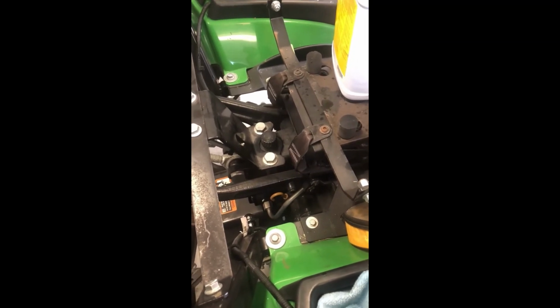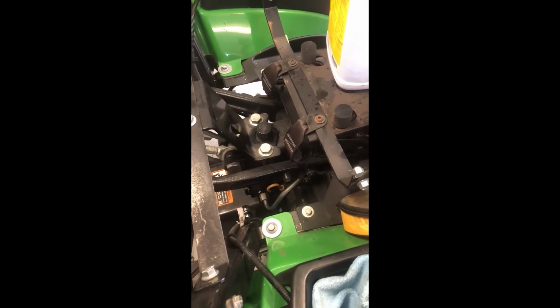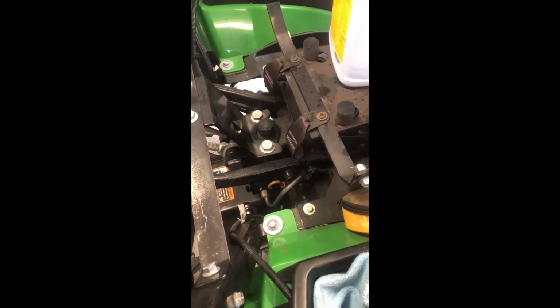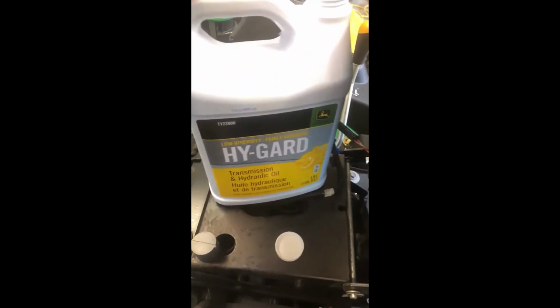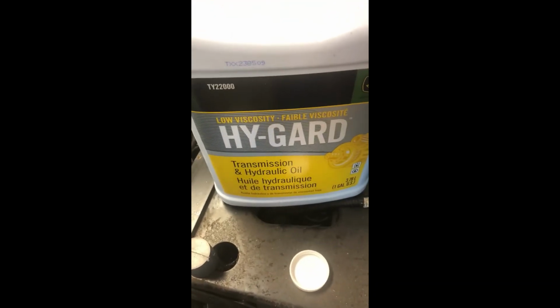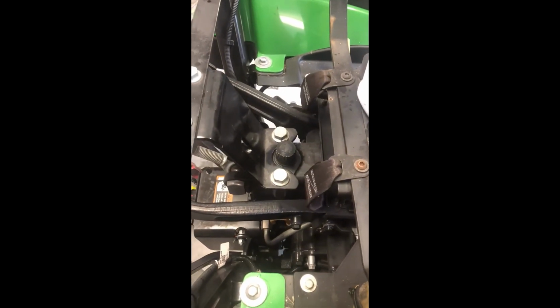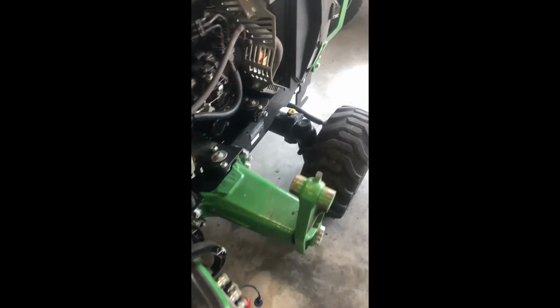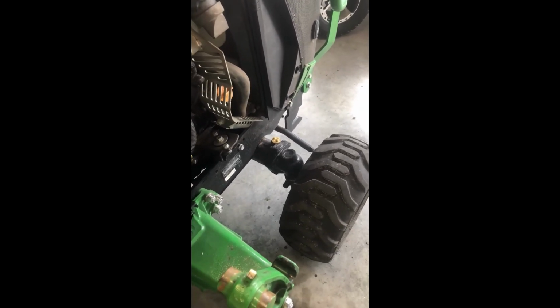Of course we want to lube everything, check your front axle fluids. That's at 400 hours to replace it, but you want to check them all the time, and it's going to be the same fluid. So it's the HydroGuard transmission and hydraulic oil, so that goes into your rear hydraulic system, and that's going to also be for your front axle. So I'm going to check that with the dipstick, and that's something you just check all the time.